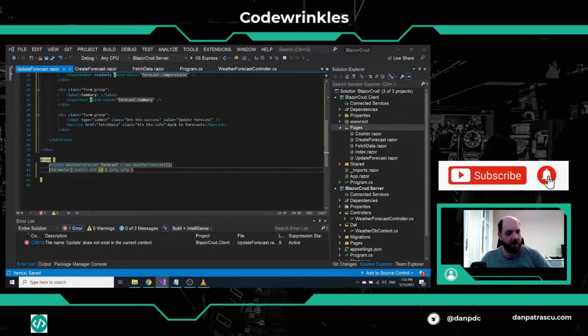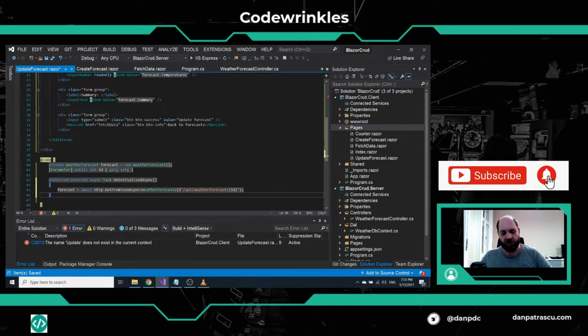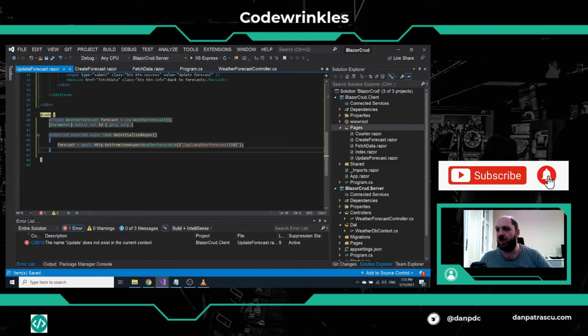And this is how we can actually pass data when we navigate from a Blazor component to the other Blazor component. Now, a next important thing that we will have here, and it is a little bit different in comparison to the create forecast component, is that we'll override asynchronously this OnInitializedAsync method, because what we want to do here, of course, is get the information about that forecast. So in order to do that, we need to create a GET request, and we have this GetFromJsonAsync once again to this endpoint /api/weatherforecast, and providing also the ID.